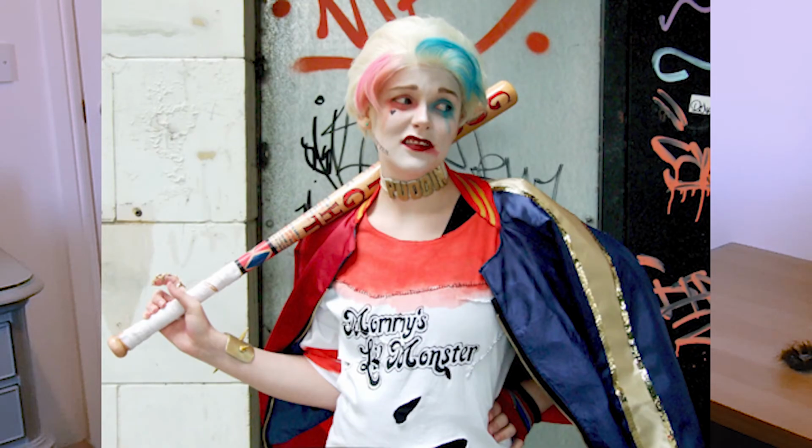One of the biggest things that I struggled with when I was doing my Suicide Squad Gentleman Harley was the posing, because it's a really weird costume to pose as. But I had my baseball bat, which I'd made as a prop, and that was the most amazing prop to have, because literally every pose I used, I had that thing in my hand, and it made life so much easier. So if you're stuck for poses, or if you're particularly thinking that poses aren't your real strong point, making a prop to go with is a really good way.